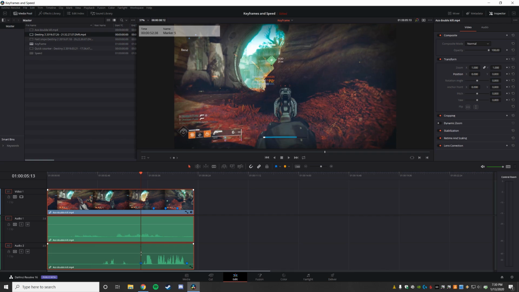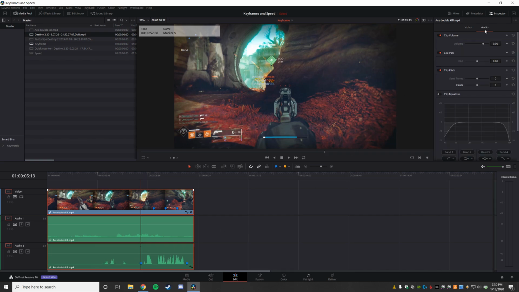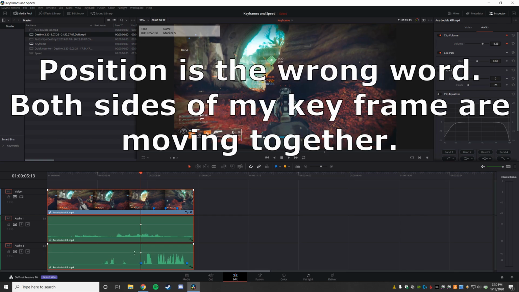Now if I click on that and go to audio up here on my panel, I can put a keyframe on my audio track. No, I got the wrong one selected. Let's try that again. There we go. So now I can keyframe my audio. Right now, with only one keyframe, if I do this, it stays locked in the original position.